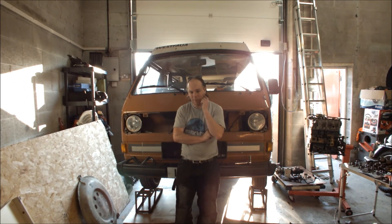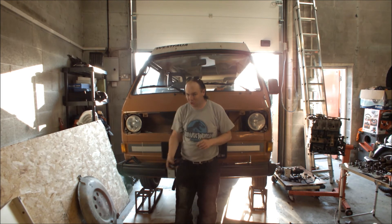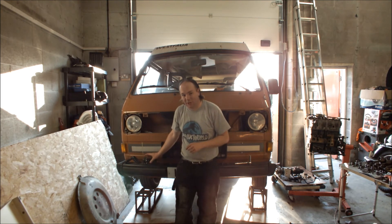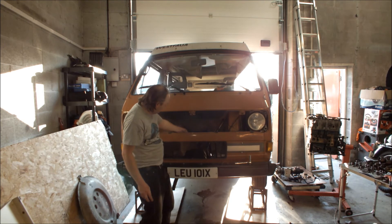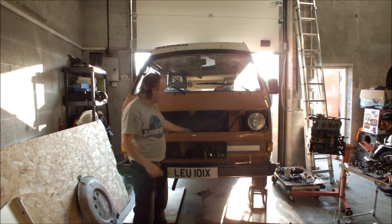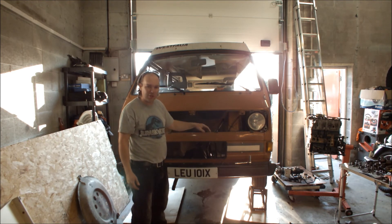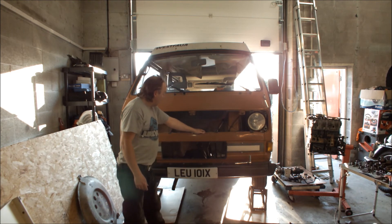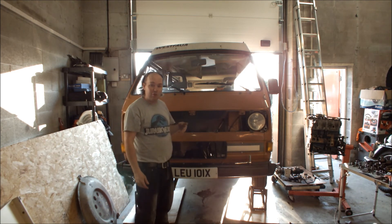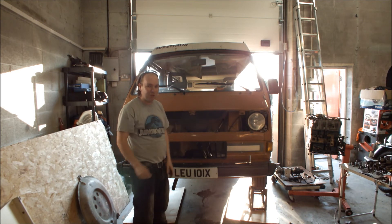So it's a few days later. I've painted the brackets — they were actually in better shape than I thought. I thought it was all dust and rusty, but it was actually just gone-off wax oil, so that's all done. The other thing I've done — I'll bring the camera in so you can see — I've put a couple of wiring grommets through the floor on the interior of the van near the gear lever. That's going to route the wires for the fans and the control wires for the thermostat switch. And underneath, I've used the rivet nut gun — we've got four rivet nuts in the front of the cross member now instead of nuts and bolts. That should make life a lot easier.